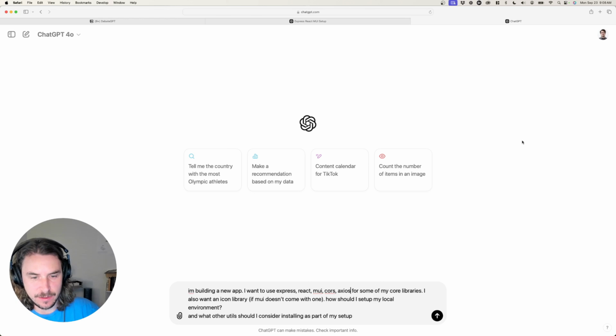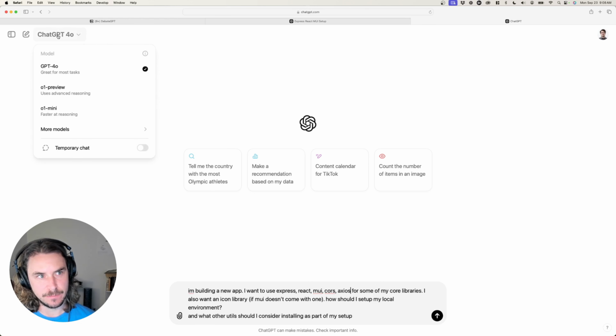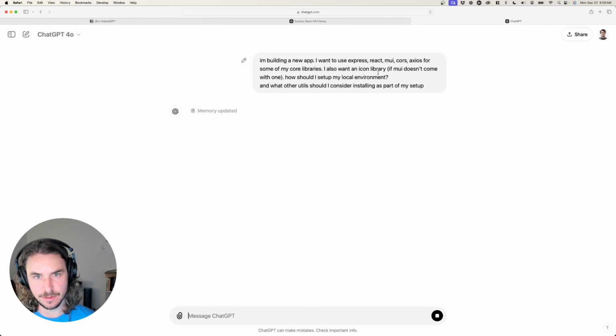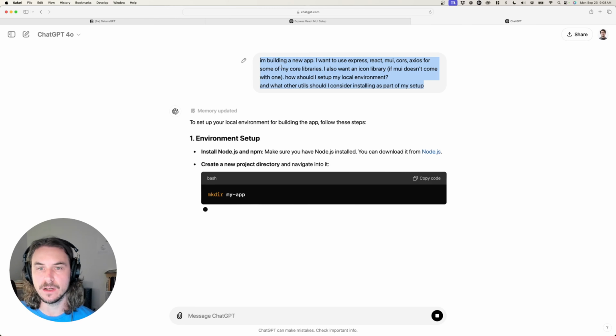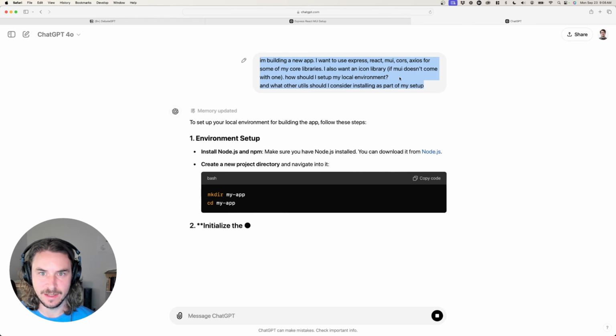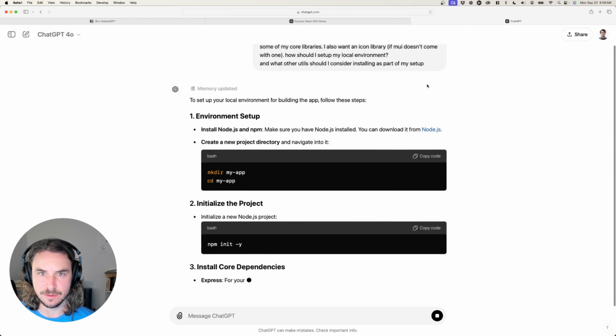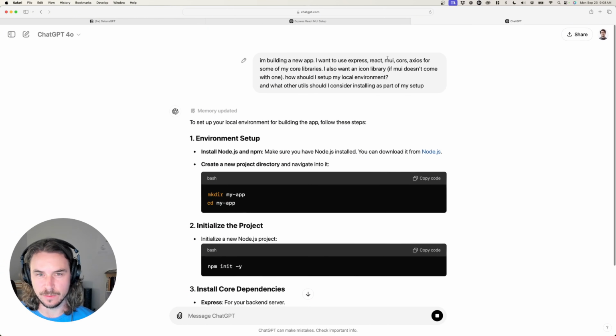Okay, so let's get our development environment set up. I'm here in ChatGPT. I've got 4o selected and my prompt here at the bottom. I'll read this out to you. For the development environment prompt, I'm taking a pretty casual approach. You'll see that my prompt for generating the development plan will be much more detailed than this, but setting up a dev environment is straightforward enough, and there are so many tutorials online. I think the LLM is going to be just fine.